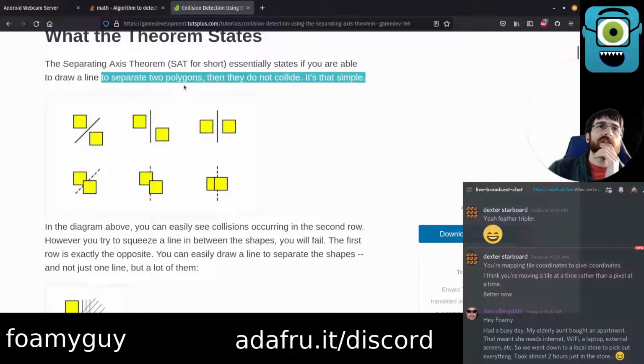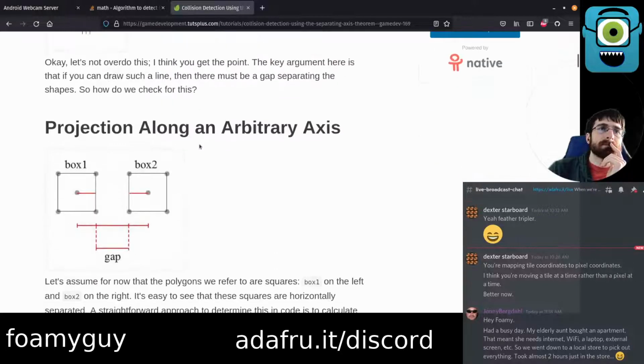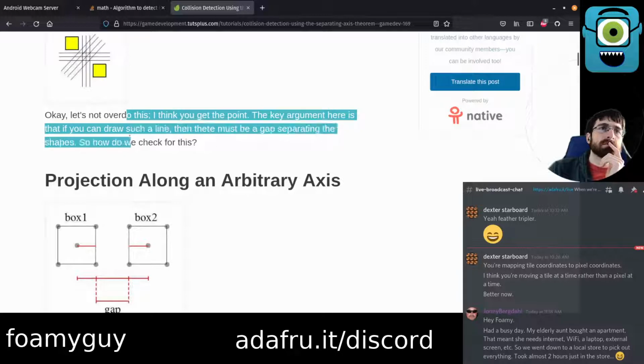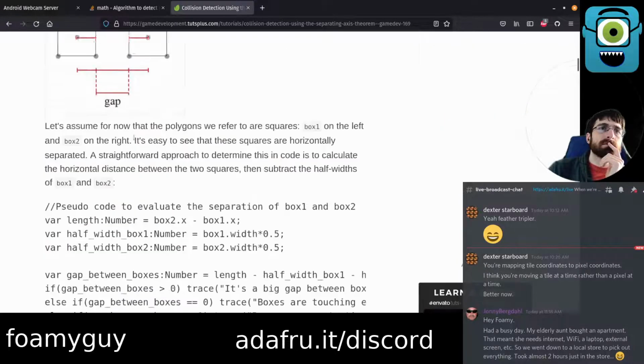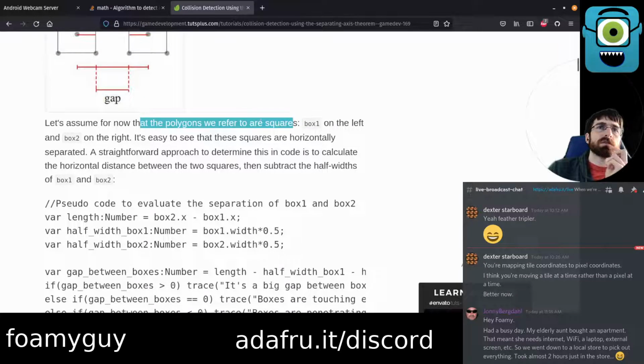You're able to draw a line to separate two polygons and they don't collide. Let's assume for now that the polygons we refer to are squares. Box one on the left, box one on the right.